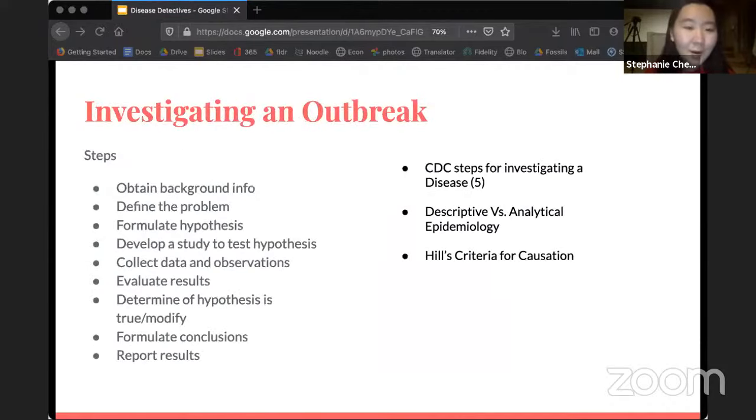The first step of disease is investigating an outbreak and listed here are around 10 or so steps, give or take, it could be 10 to 13 steps of what you should do to begin to investigate an outbreak. Most of the time the test will ask you to list these in order to see how you would do that. And then there are also CDC steps to investigating a disease. I'm pretty sure there are five steps. They're also good to know just to keep you in check.